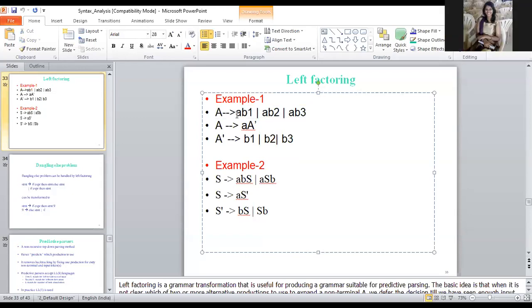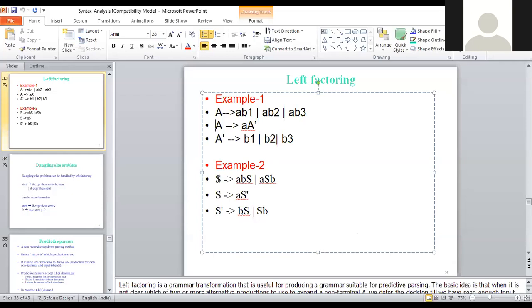Because when you get an input symbol A, you have A beta 1, A beta 2, A beta 3. You are in a confusion whether to choose A beta 1 or A beta 2 or A beta 3. What shall we do? We'll postpone choosing the second part. How will you postpone that? I'll keep this first character the same because all the productions start with the same character, and I'll replace beta 1, beta 2, beta 3 by A dash. So I'm deferring the choice between A beta 1, A beta 2, A beta 3 to the next step. A tends to alpha A dash, then A dash tends to beta 1 or beta 2 or beta 3. Now I choose A, and the next input symbol gives me an option to choose beta 1, beta 2 or beta 3. Am I clear? Yes, sir.